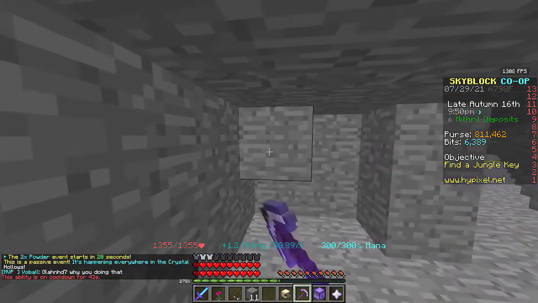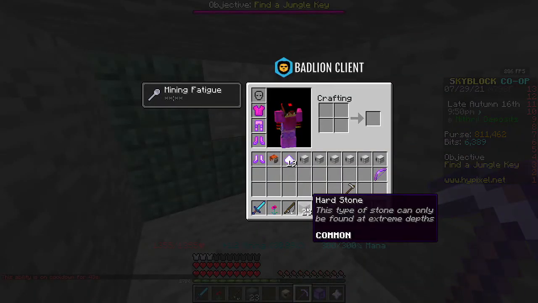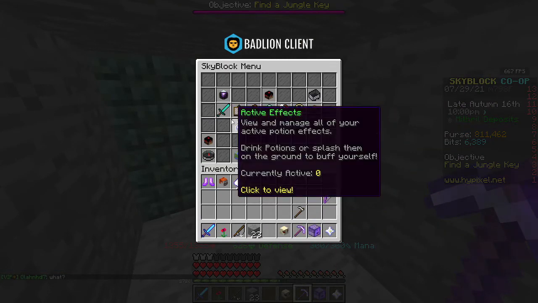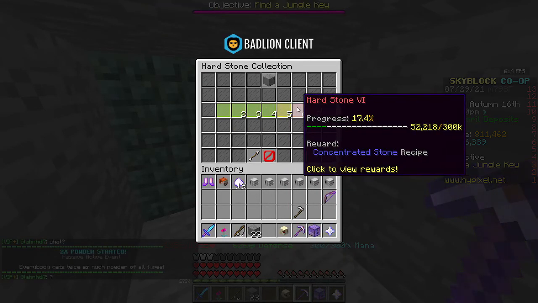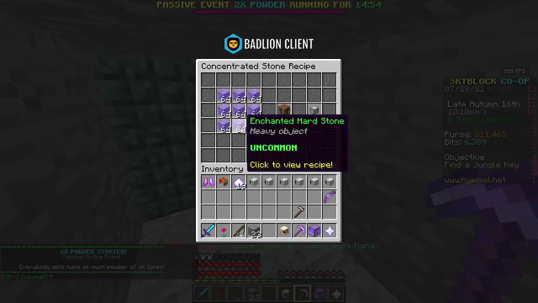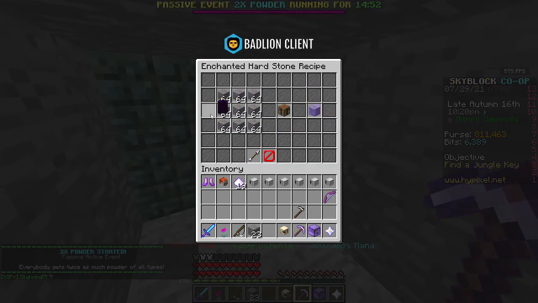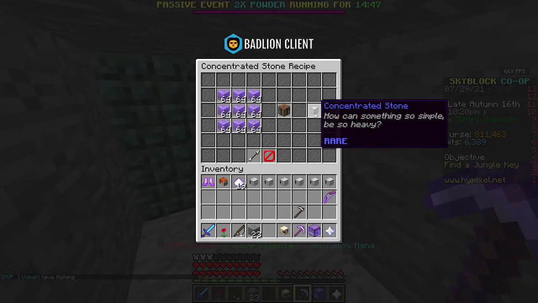If you guys don't know, this here is not normal stone. This is something called hard stone. Starting off very basic, if you're just starting off in the game, hard stone is a new item. And if you go over to your collections and go over to mining, as you can see, hard stone is something new. At the moment, concentrated stone, which is very hard to get, which you need 9 stacks of enchanted, which is 9 stacks of hard stone, is going for an absolute fortune.